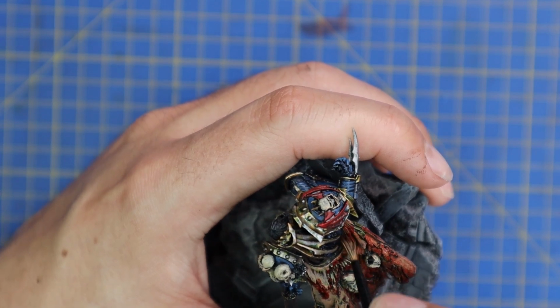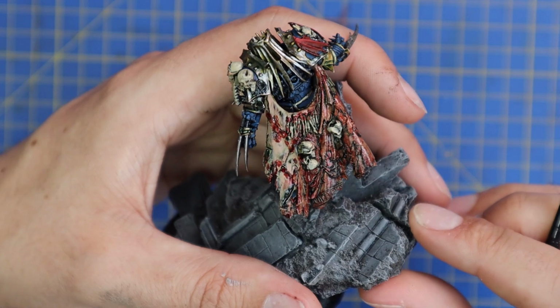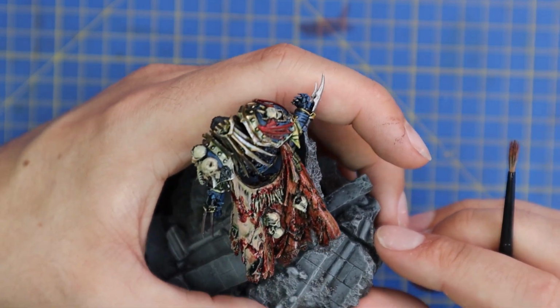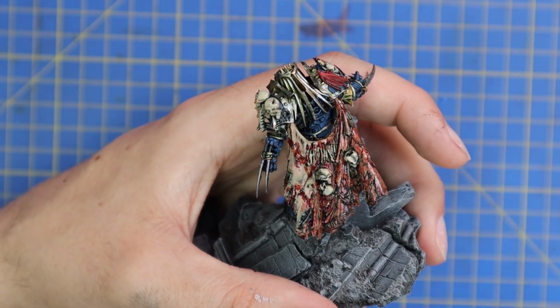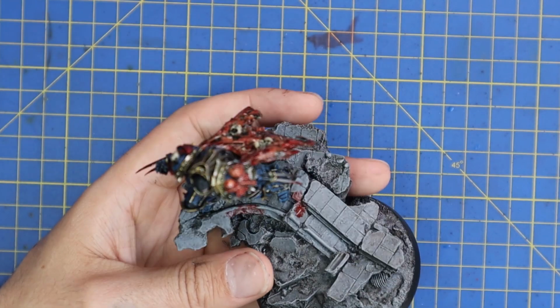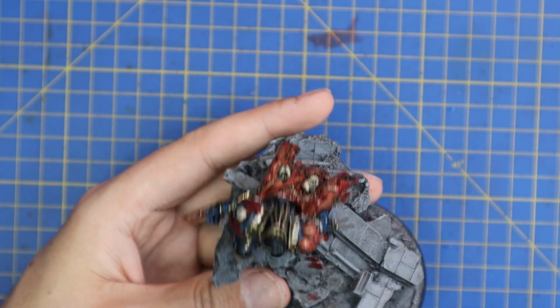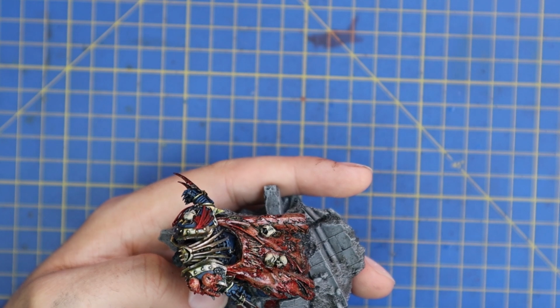But it was a little bit thin. As you can see, my brush doesn't have a lot of Blood for the Blood God on, so it gave this disgusting mottled blood effect. And it worked so well, and I'm so pleased with that final result. And yeah, I eventually just started adding Blood for the Blood God across the base, a few splatters here and there, and of course on his gnarly claws. And after I did that, I was super pleased and I decided to call it there.